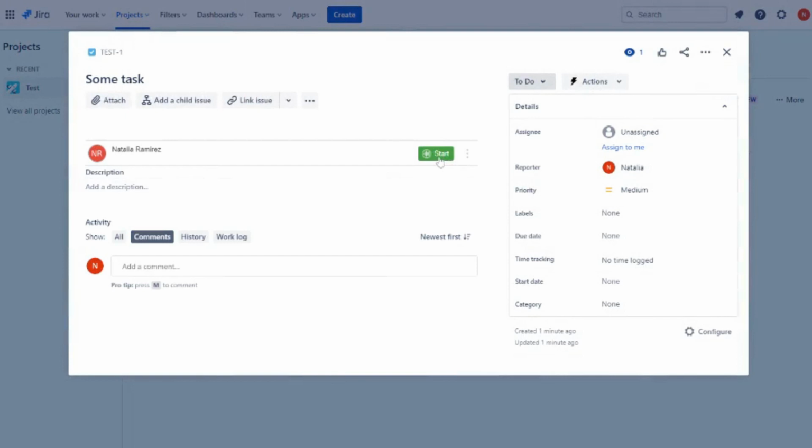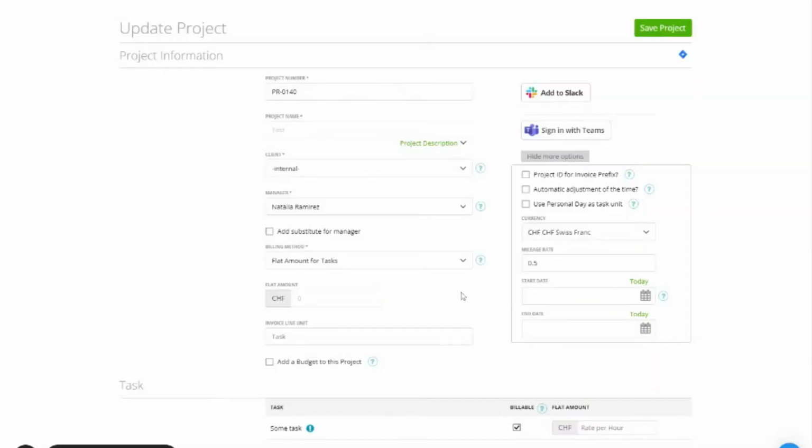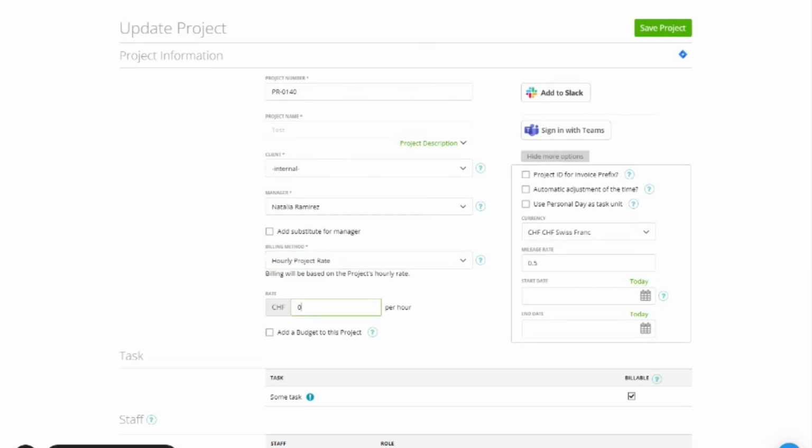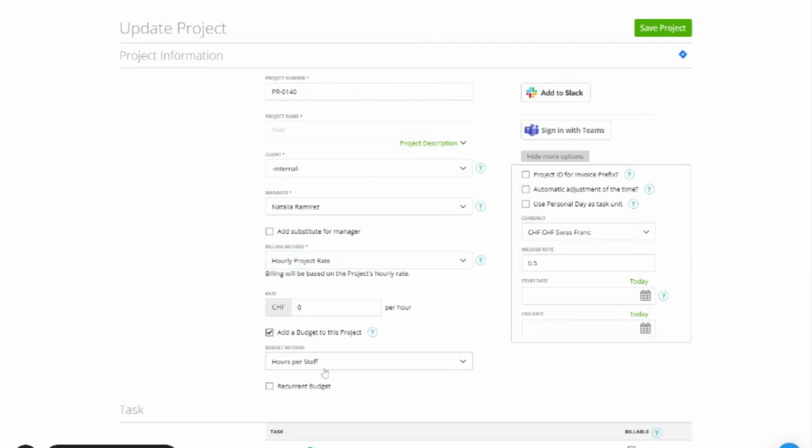The cool thing is that Sistemo will automatically synchronize your time tracked on your project management tool inside of the Sistemo project. And because you can add a budget and your hourly rate to a project, you will always know if a project is profitable or not.